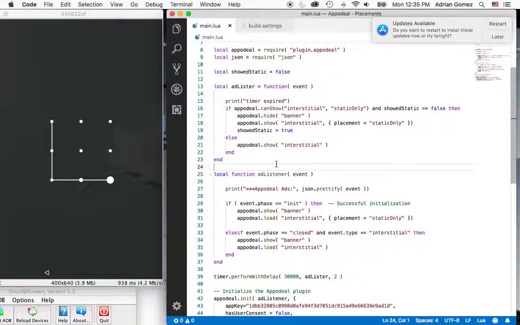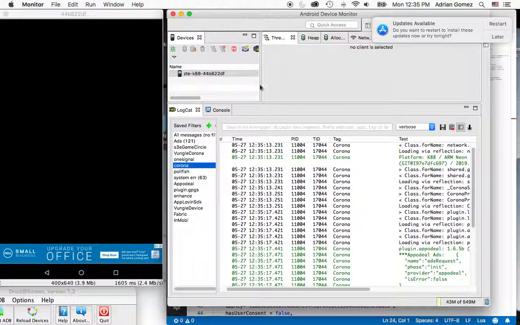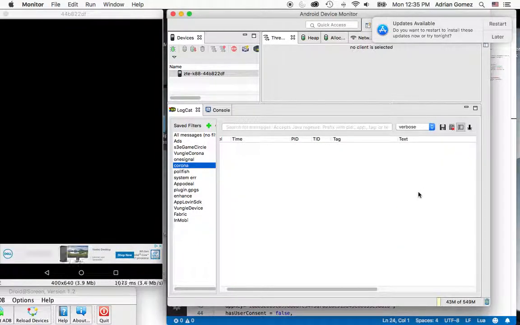Let me unlock my machine again. There goes the banner. Let's look at the console log. Now we're waiting for the timer.